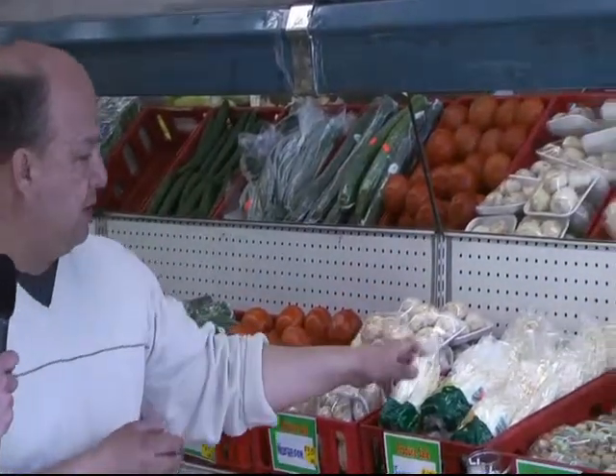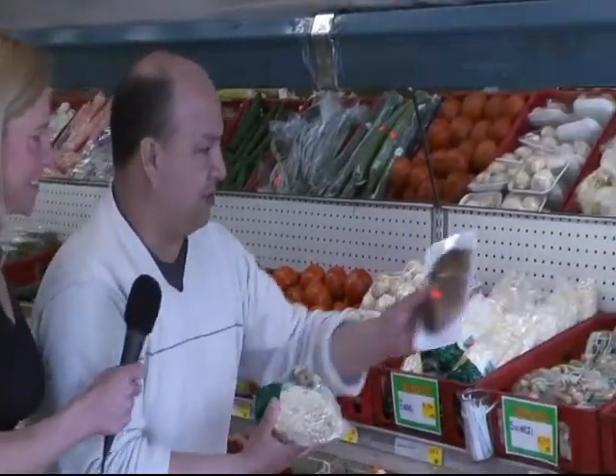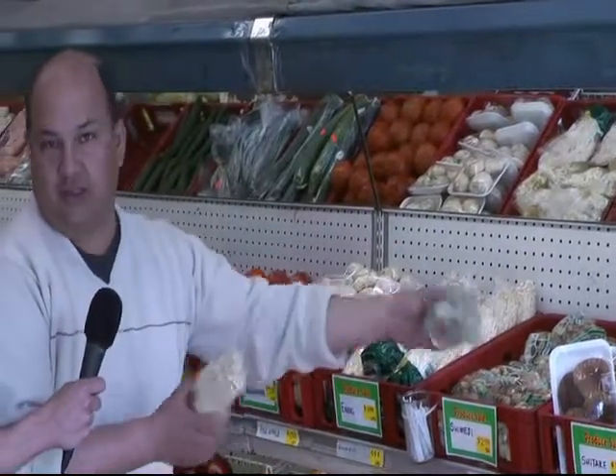Jorge, it looks like we have some yummy, delicious mushrooms over here. What's really nice about being in an Asian market is the produce that you can find — it's different than any of the usual markets you go to. You're going to see that they put a lot of emphasis on individual wrapping. You can take a look at these three different mushrooms: the shimeji, the shiitake, and the gnocchi mushrooms — you're never going to find those anywhere else. They're in little packages, so if you give them a try and didn't like them, you didn't waste too much. But they're really delicious and they add a different depth to your repertoire in the kitchen.